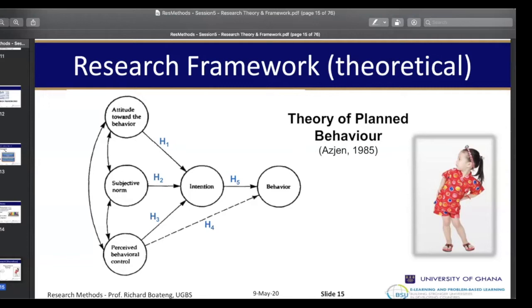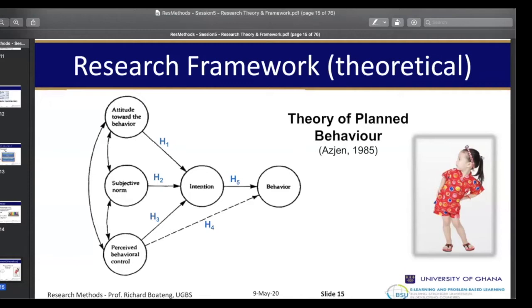You are assessing why people go to shop in Accra Mall. Now, the first variable can be attitude, because they have a favorable consideration that when they go to Accra Mall, they will have everything they are looking for. So Accra Mall is in his mind defined as a place that brings almost all multiple shops that is able to give him all the different things that he wants to buy, from provisions to vegetables and then to electronics. And even sometimes they sell cars there. There are some duty-free shops that sell perfumes and all kinds of stuff. So everything that he's looking for, he can get in one place.